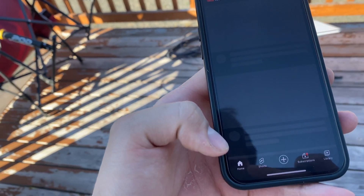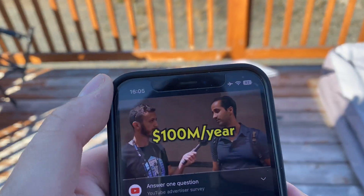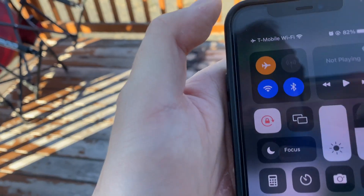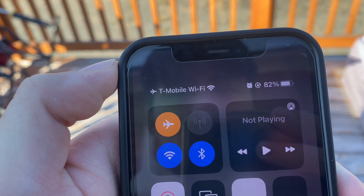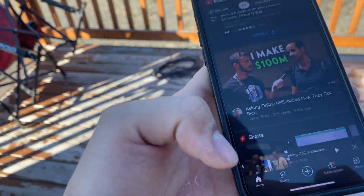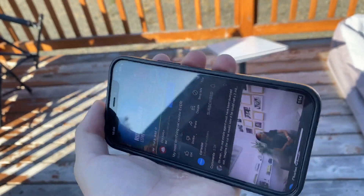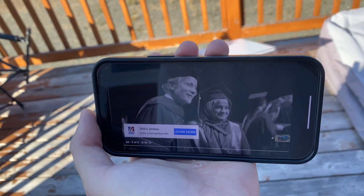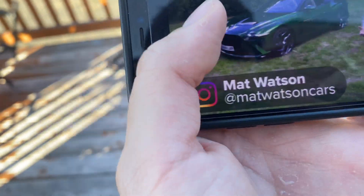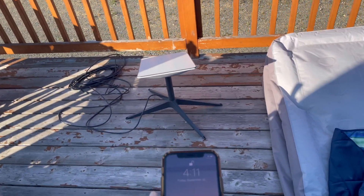Let's see if we can get some videos loaded on YouTube. Oh my gosh, this is so impressive, I can't believe it. We're on airplane mode right now and it's loading so fast. We're on Starlink, not using any cellular data — it says T-Mobile Wi-Fi but we're just on Wi-Fi. Cellular should be off. This is actually crazy. Look how fast everything is loading. I mean there's no lag whatsoever and it's downloading the video very quickly. I decided to do one more test just to prove that this is purely Starlink internet, nothing else.